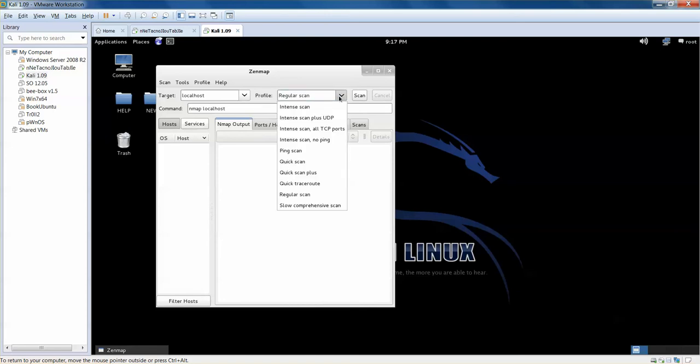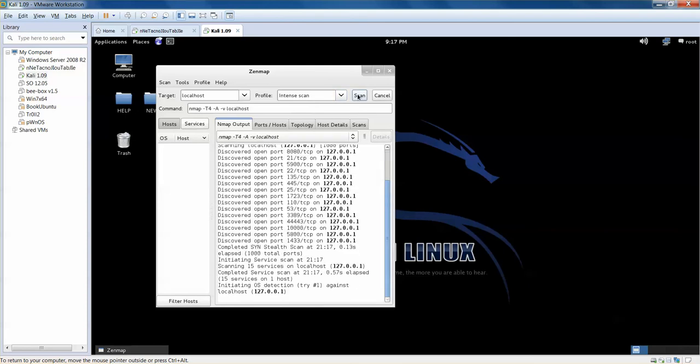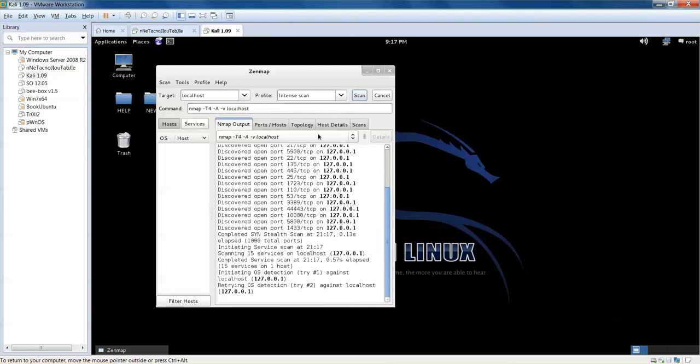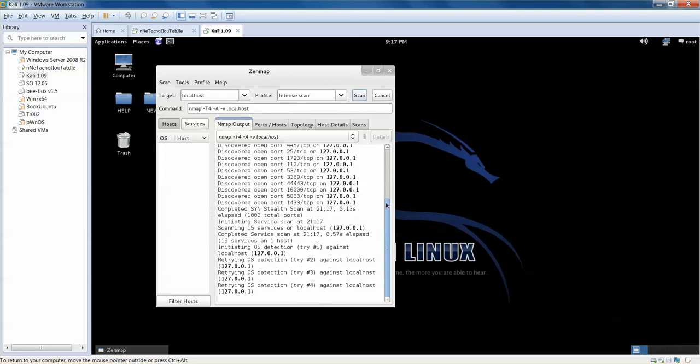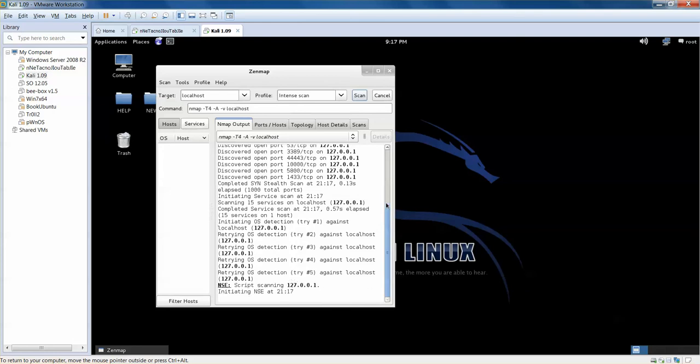So we're going to go back to the intense scan, which is the default option, and we're going to simply hit scan to initiate. Okay, once the information is completed, you provide a report, a result.